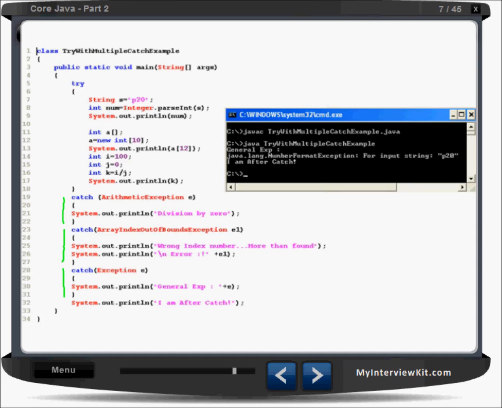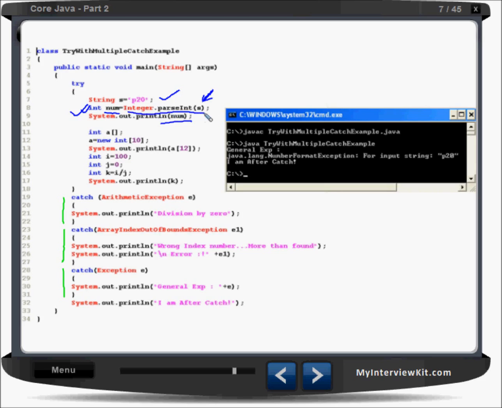We are saying p = "20", a string s equal to p20, and trying to convert this p20 to num. Okay, and we are saying System.out.println(num). What do you think? Is it possible to convert p20 to an integer? No. So the exception is getting raised in this place, Integer.parseInt.